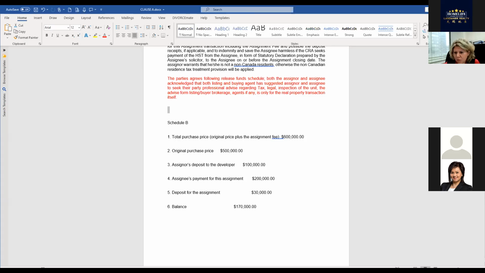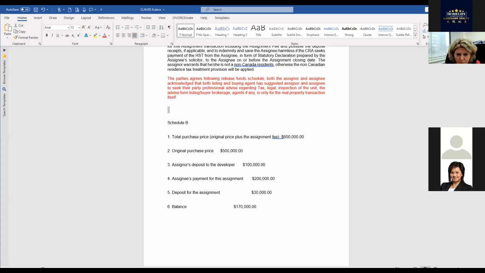It happened to me just once, honestly, that one client walked away from an assignment because he didn't know if the HST rebate was going to be paid, or calculated at the final closing. This was clarified even by a written email from the developer's lawyer that he was not going to get the rebate at the final closing, and he didn't want to wait to apply to the CRA. He walked away from the deal. This is what happened to me. For the rest, when you are purchasing pre-construction, it's difficult to get the final SOA. I always get it 10 days before the final closing.